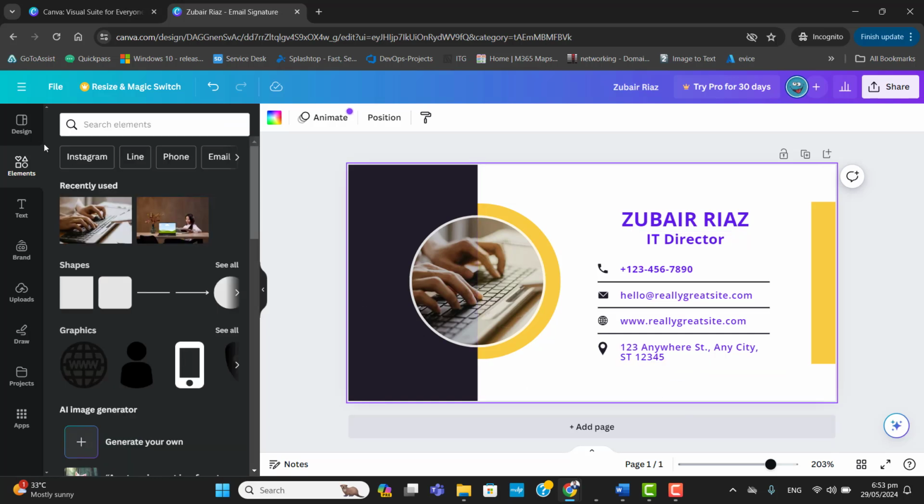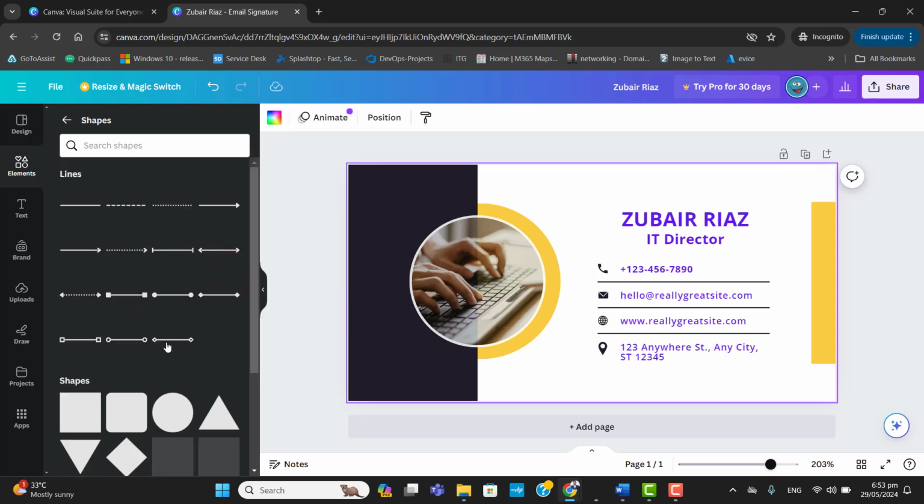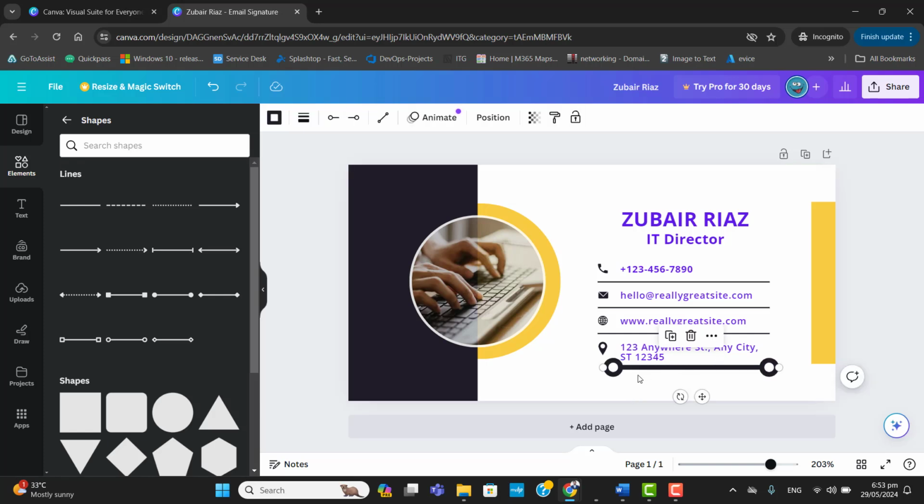If you want to add some shapes into your image, right, you can go to elements, and in the shapes option, you will see all these shapes here, right? So let's see all, and I will show you how we can simply add these shapes to my email here, right? And if we don't need any of the shapes here, or we don't like those shapes, we can simply delete them from here.